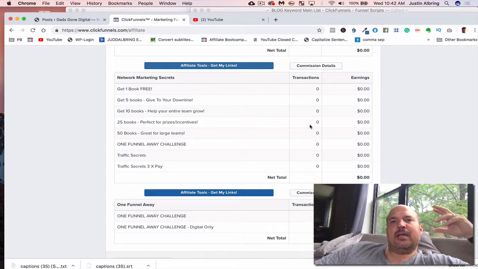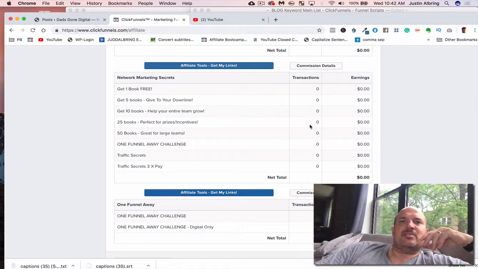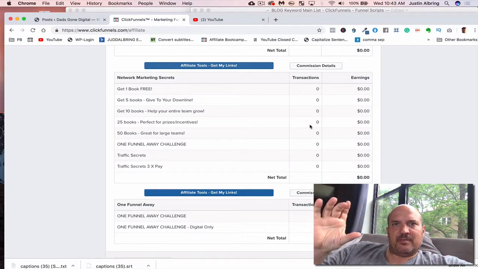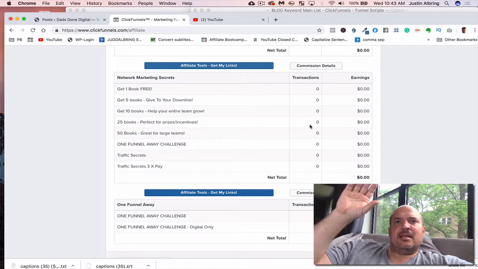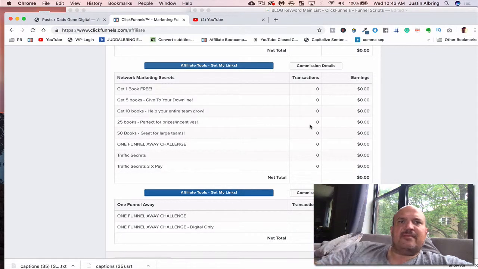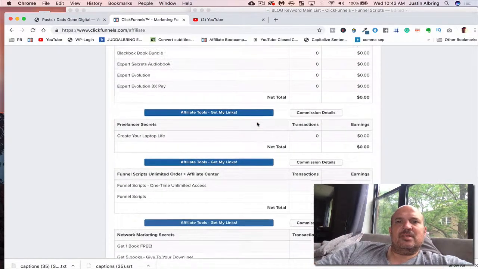So if you are a new ClickFunnels user or member, you automatically become a ClickFunnels affiliate. And the way to access your dashboard is in the top right of your dashboard. You should see a picture of your face, your settings, and when you click on that icon, it'll say on the right hand side affiliates. Just click on that affiliate button. It'll take you to this screen here.